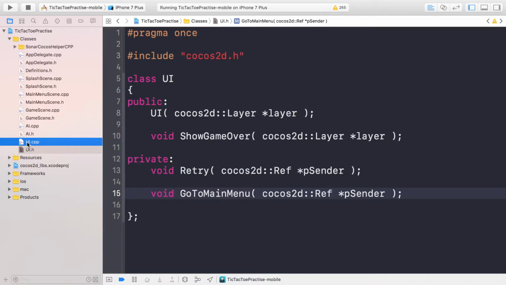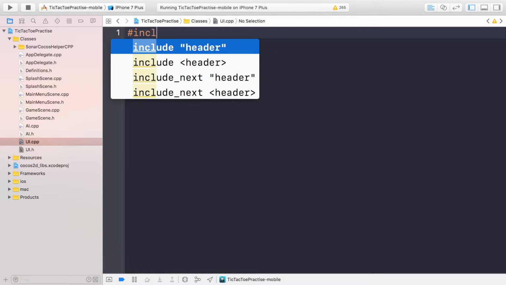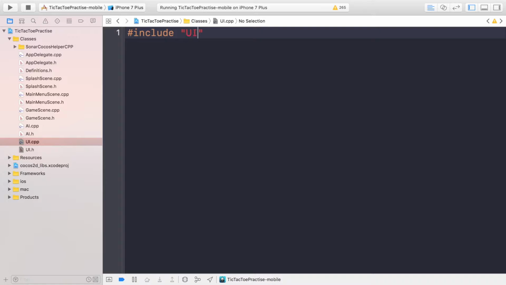So go to UI.cpp, get rid of all the contents. So now in here, we need to include a few files. The first being UI.h.